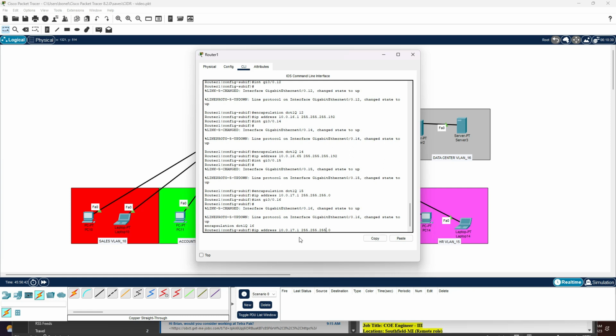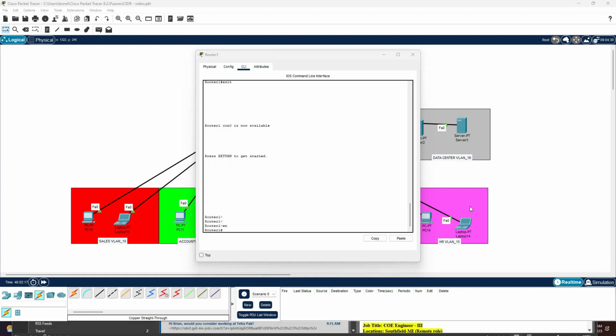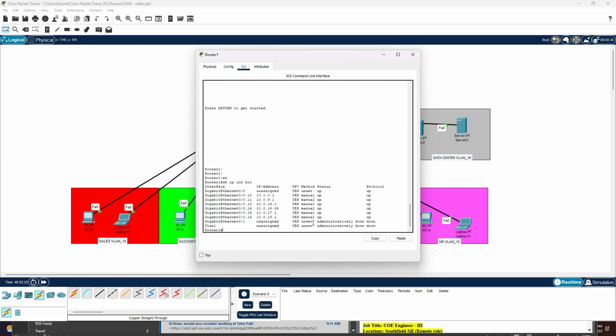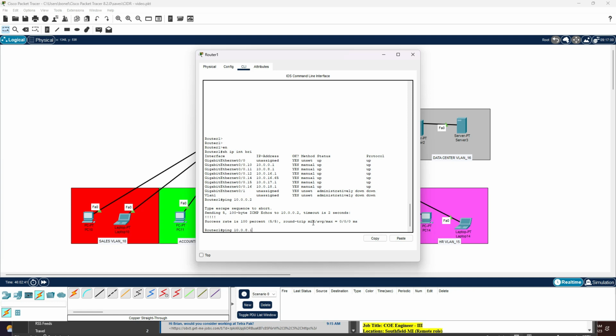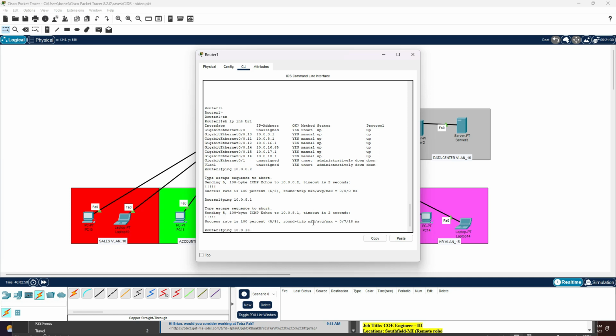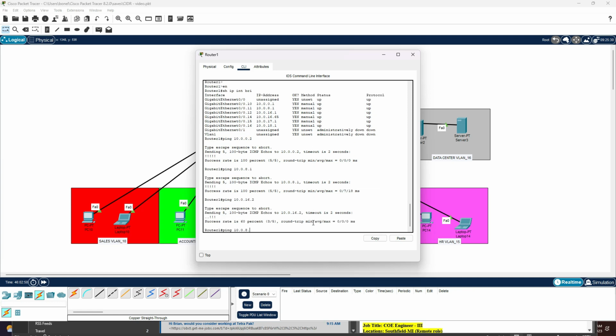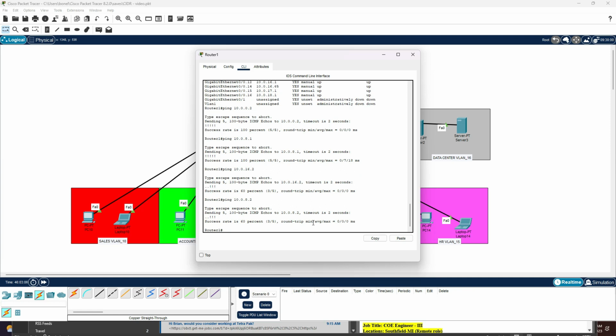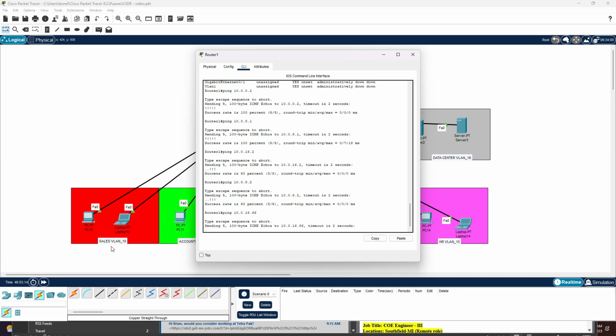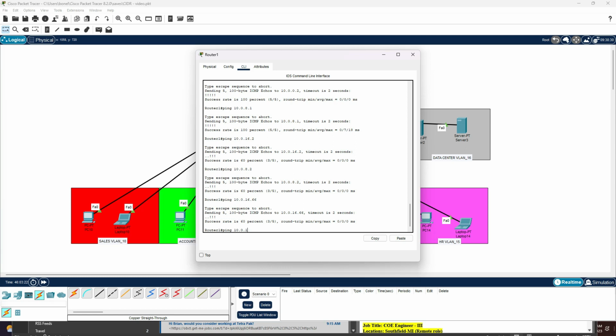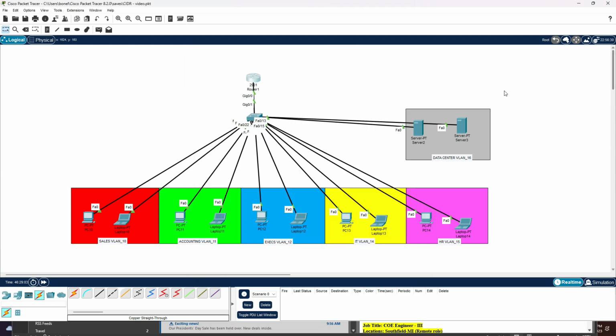Let's check our subinterfaces with the show IP interface brief command. Now let's try and ping the SVI interfaces on the switch to verify we have connectivity. First few packets will time out until the ARP requests are complete, and an entry for the switch interface is put into the ARP table. Good, all of the interfaces responded to the ping requests we did. When we look at Packet Tracer, it is showing all links green.